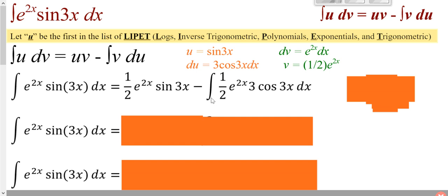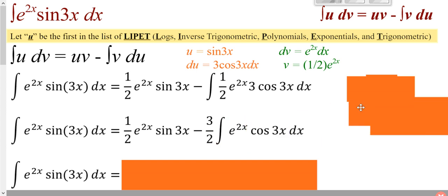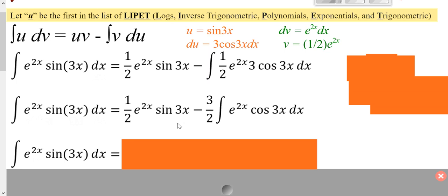Okay, so, well, can't really do a whole lot of simplifying here in the beginning. But you notice you're timesing by 3, timesing by a half. You could pull that 3 halves out. And well, as we look here, we have e to the power times a trig function. It's not really easier than what we started out with, but definitely not harder than what we started out with. So you're probably still doing okay.